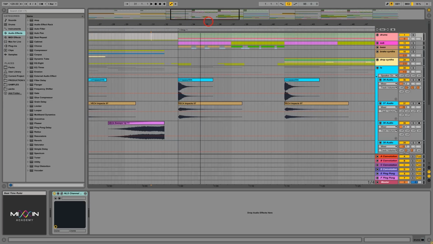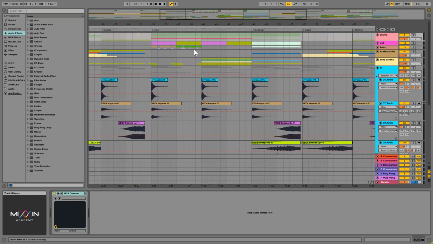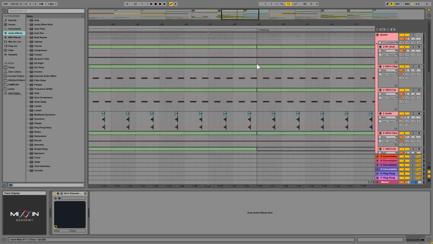Now, this transition sounds cool enough. Let's see about the next one. So right here, from one part of the drop to the other. Sounds good enough to me. Next is this transition. That sounds good enough. I think I might just stop all the drums for at least one beat like that.